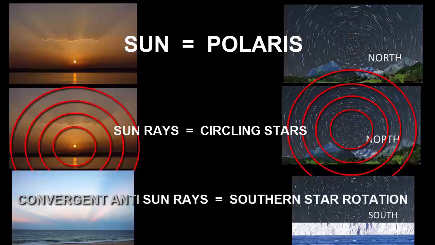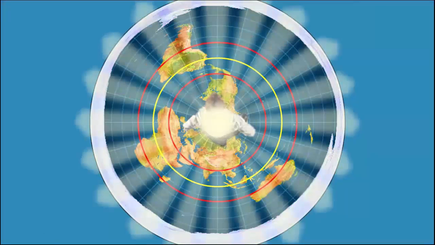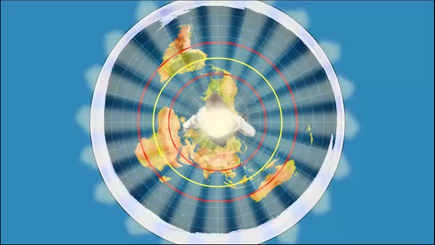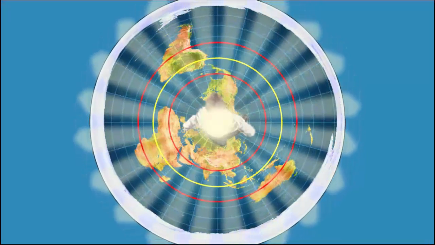Now you might say, well, how's that? Okay, let's say the sun's overhead, right? And let's say you can see all of the rays coming down. Okay, it would look something like this, with the rays all around you. Okay, so let's attach the sun rays to the sun and let's rotate the sun as though it were Polaris and the stars, but we're going to use the sun. So as we rotate it, it'd be a counterclockwise rotation around you, right?